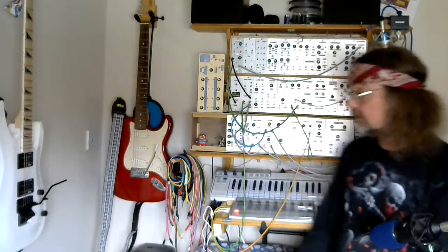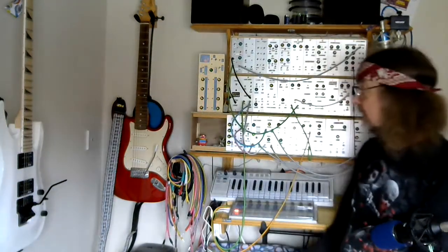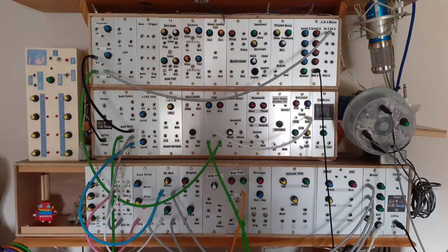What else? Project 12. Oh, where are we going to go? I'll go this side. It's grown a little bit. It's grown an extra bit of length. I don't know whether you can actually see it very clearly on this, but here's a picture of it with the box extension.